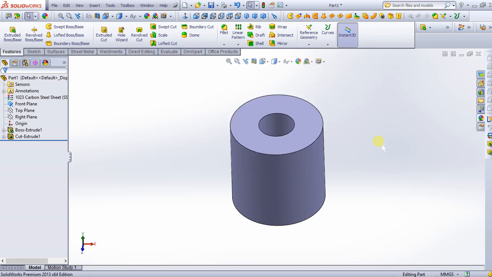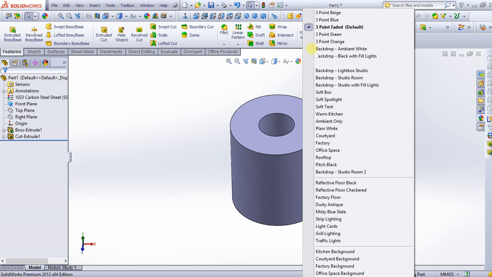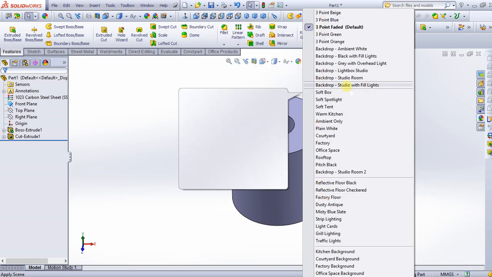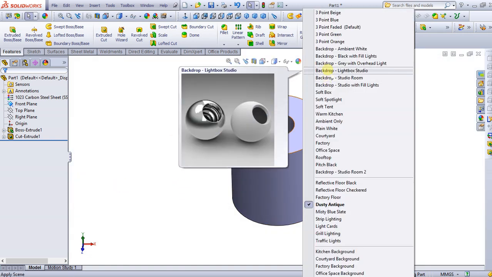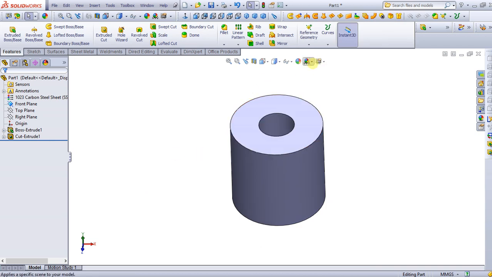Now this other one is apply scene. Apply scene means to change the color of the background of this graphical area. You can simply click here, and it will give you access to different colors. If you want to change it, my background has changed. Click on any other one, my background will definitely change.